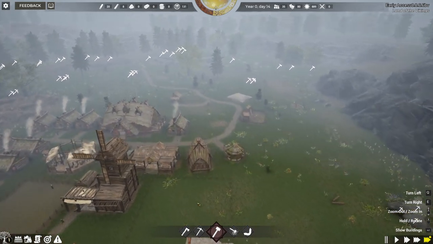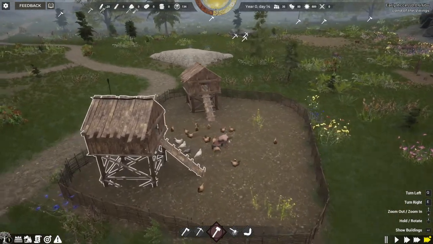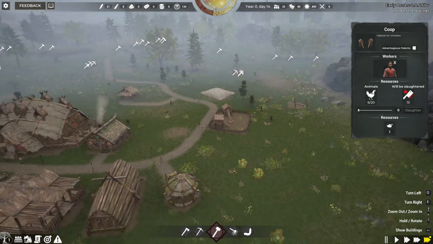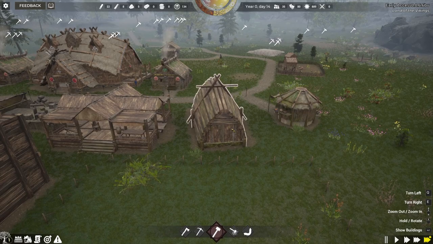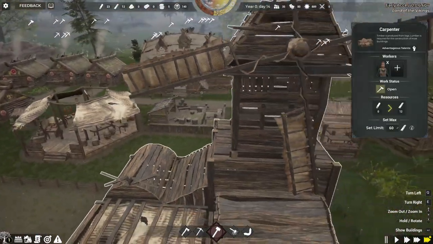Lovely. There we go. So now you'll see they're slaughtering the chickens. And this will tell you how many will be slaughtered, how many's left to be slaughtered, and what resources you gain from it. So just keep an eye on your limit inside the warehouse. If you do get full, as you built it too far away from that.